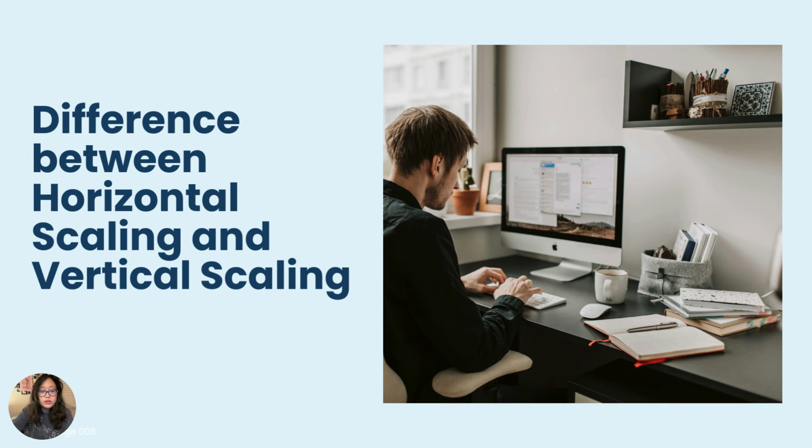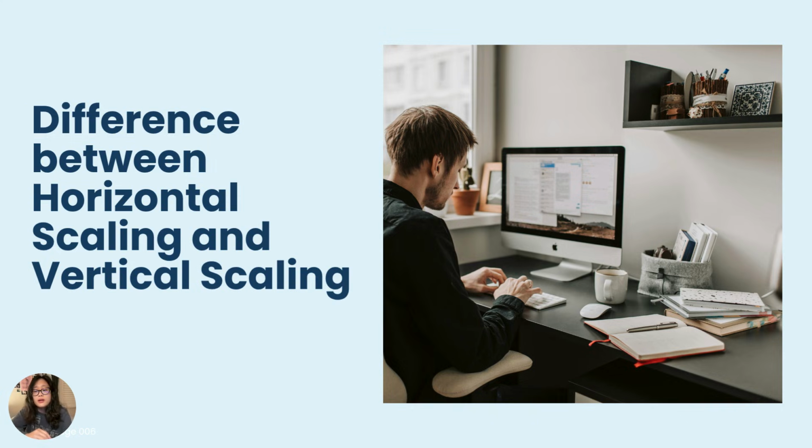And then moving on to the difference between horizontal scaling and vertical scaling. Both are ways to handle increased load or demand on a system, but they do it differently. So, horizontal scaling is scaling out. Instead of making one machine bigger, you add more machines to share the load, like adding extra servers to a cluster. This is more complex to set up because you need load balancing, which will be discussed in a later video, and coordination between machines. But it scales much further and is more fault tolerant, since it's not just one machine. If one machine fails, the other one keeps running.